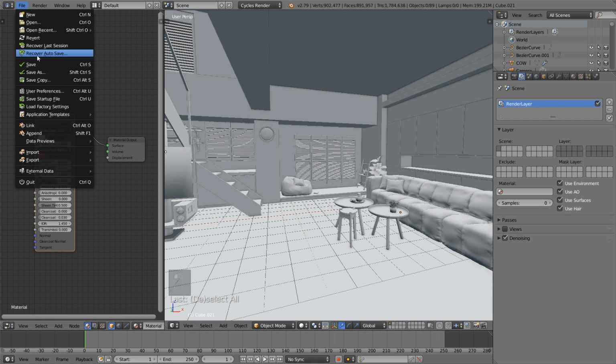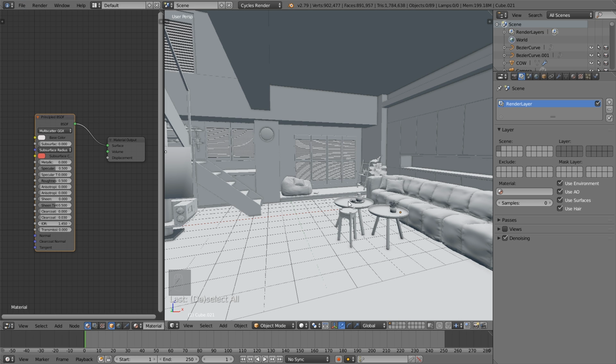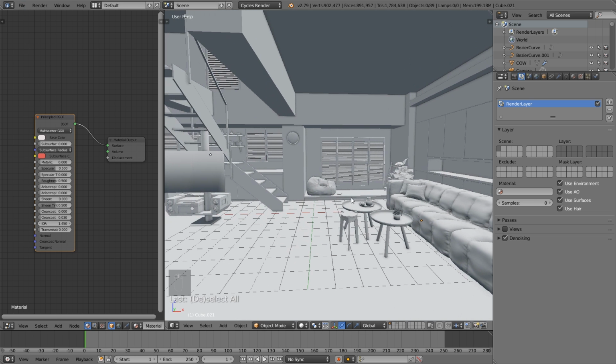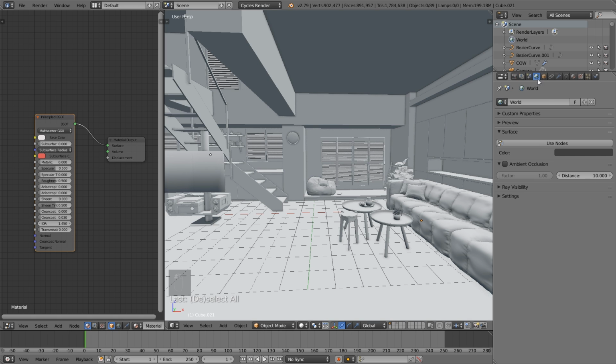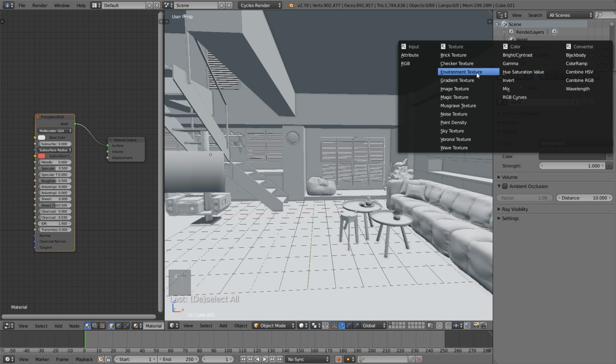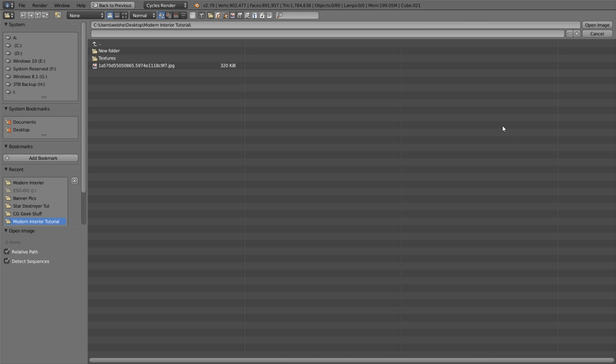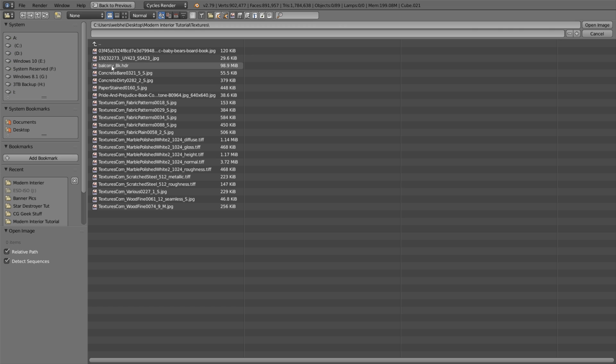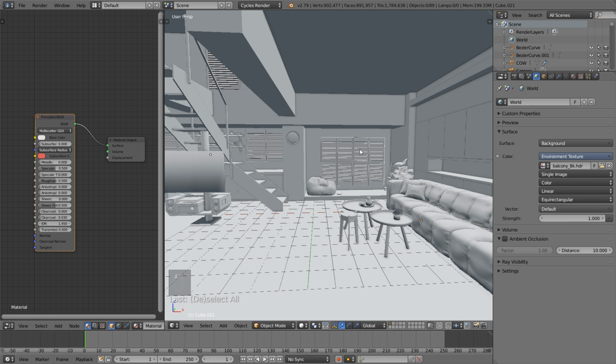And then we're going to be using some HDR lighting and some light portals to reduce noise and give us our finished results. So let's first open up an HDR. So I'm going to switch to our world settings, use nodes, click the little checkbox next to the color and grab the environment texture, and let's open up our texture. So this is the balcony. It's a free HDR from HDR Haven. I'll link to it in the description, but go ahead and download that.